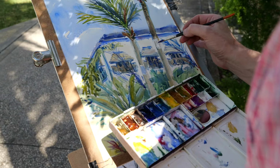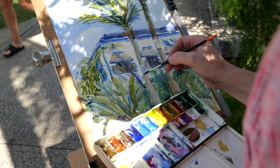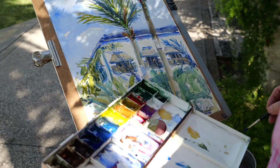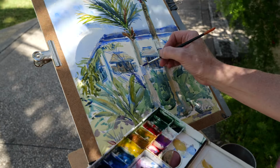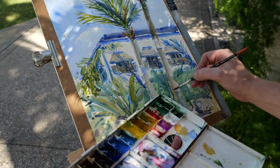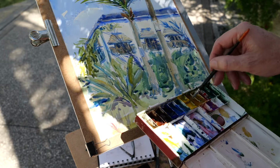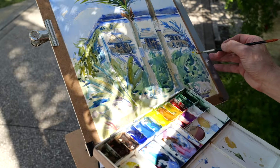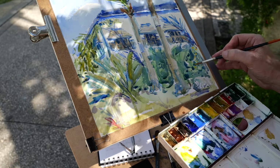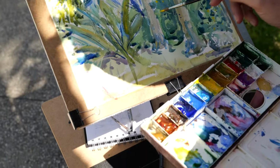Okay, so just concentrating on the little metal barrier, I'm just going to get the underneath part of it, just to give it a sense that it's been tacked on. That's nice. There as well. And Tanya's noticed that there are some little yellow flowers there, which I just hadn't seen. So I'm going to pop a few little blobs in of the yellow flower. And there's a couple here as well.